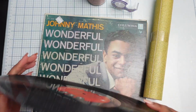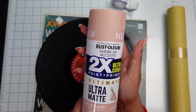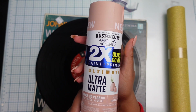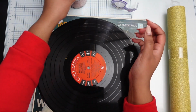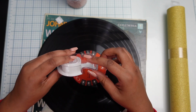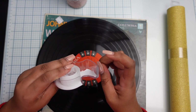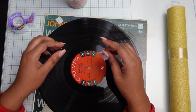This video is very much long overdue. I'm so sorry. I had some technical difficulties with the vinyl that I originally used. FYI, Cricut brand sucks, especially for glitter vinyl. But as promised, here's the process and the finished product of putting vinyl on vinyl.